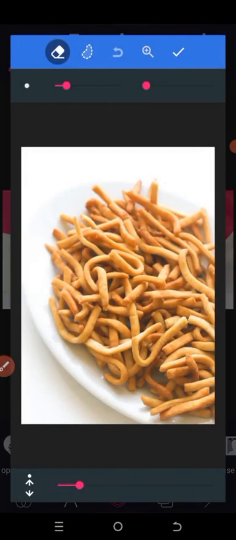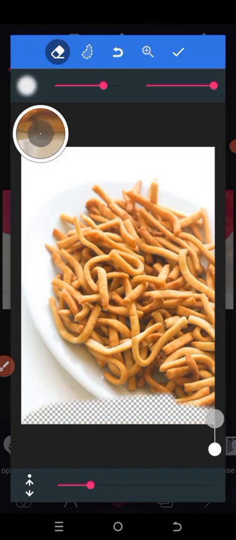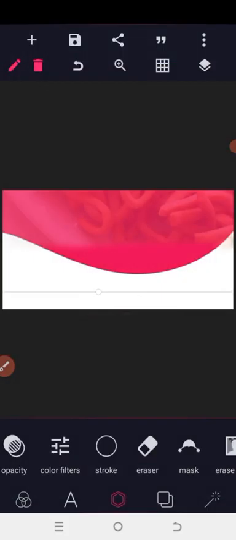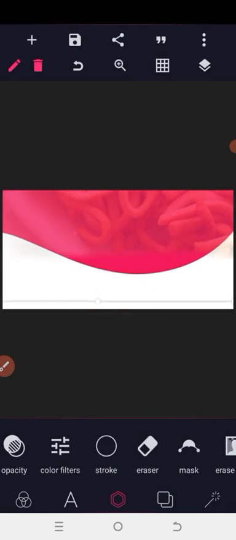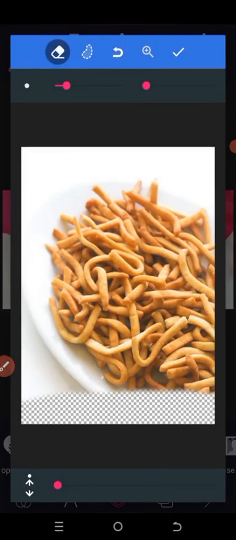We increase the hardness and the blur. So we're going to brush off part of this, so it gets to blend. So I'm going to erase again.